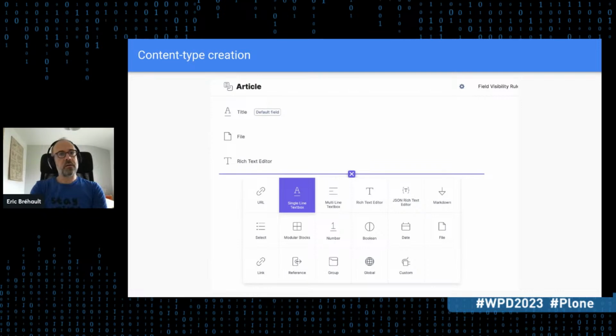So that's, let's say, simple. You start that, and you don't really need to read the documentation about it. It's very self-obvious. The UX is pretty good, and you can see that there is a lot of field types. So you can just assemble that and create your own content types, and you can create as many as you want. So that, let's say, it's kind of decent, right?